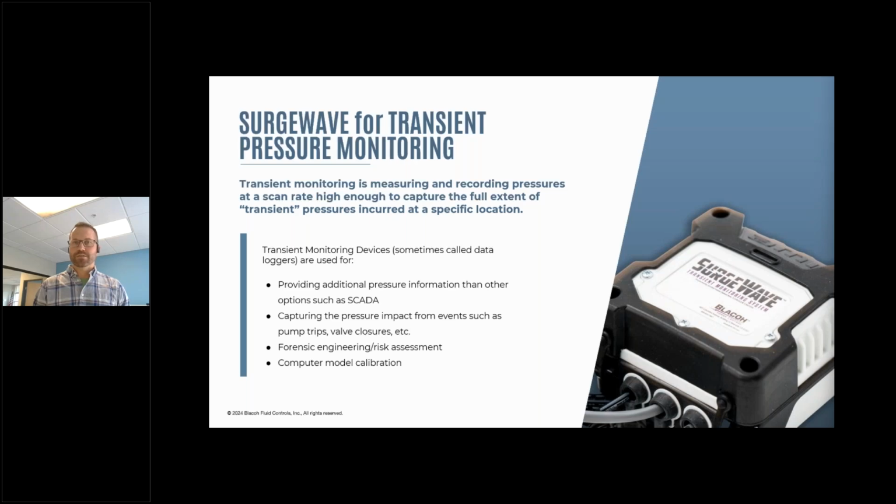Knowing the magnitude of what we're dealing with has a big effect on what kind of components we need to select, and in some cases, how many. We may need to actually stack some on top of others, not physically, of course, but in the system, where they have an effect under different conditions, because the pipeline or the system may go through different transient events depending on how it's operating.